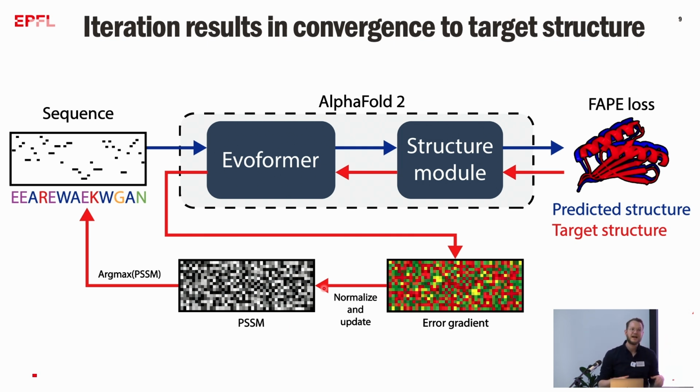Basically, this is exactly how you would train a neural network. You have a loss function, you calculate the derivative, but over your weights, and you update your weights. When you train a neural network, you fix your input and allow your weights to be updated. We do the opposite. We fix our weights and allow our input to be updated. In machine learning, this is generally called network dreaming. I don't know if you've seen the images, but if you ask a neural network what a basketball or a human face looks like, you see all these horror images of what a neural network thinks it looks like. It's exactly the same thing. In protein design, we call this hallucination. So we let AlphaFold hallucinate proteins.